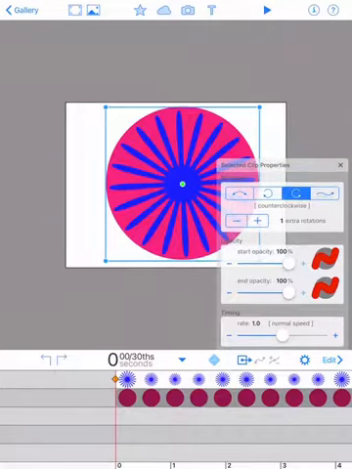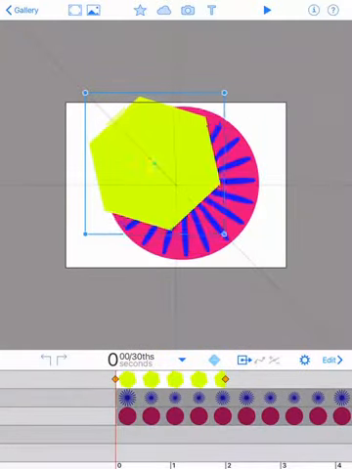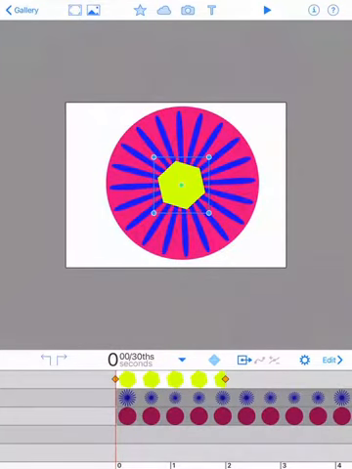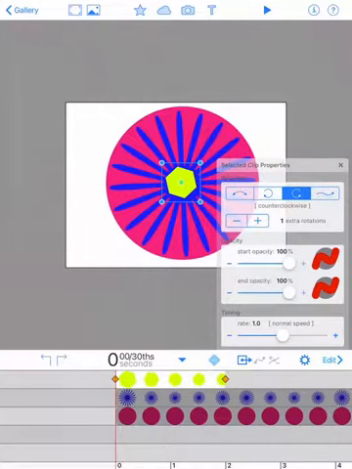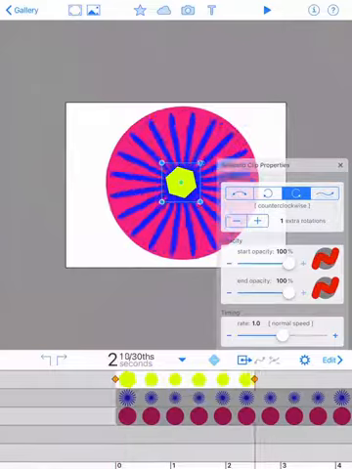Now we can add in other things the same way. So I could bring in this one. I could make it super small because we want to really accentuate the vanishing point in our drawing. So you might want to really lead into that center in whatever way you want. Now I could have that one spinning a different direction to the one below, or it could be still.